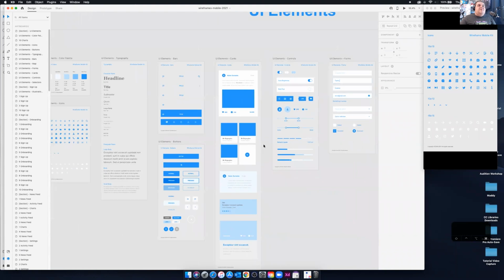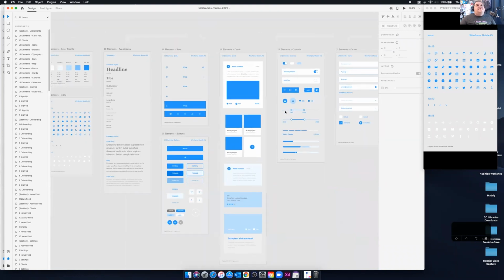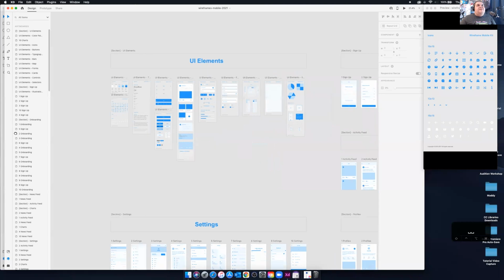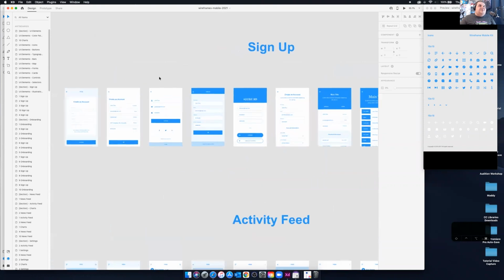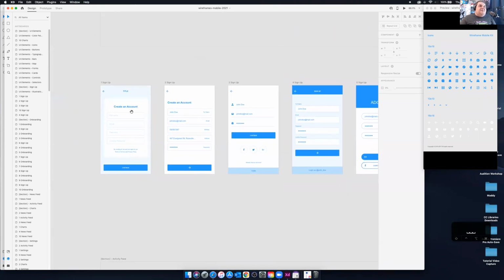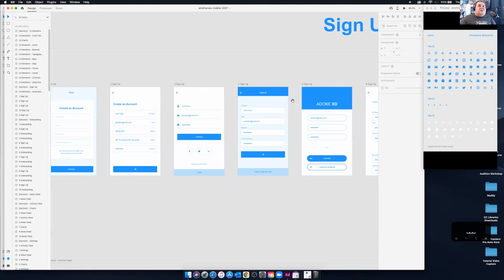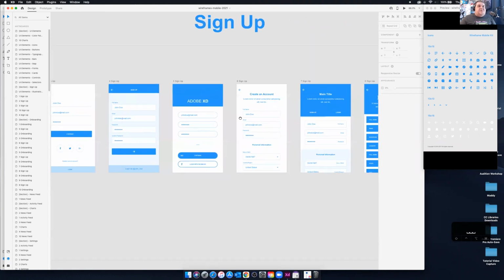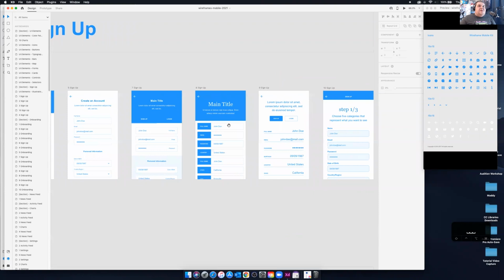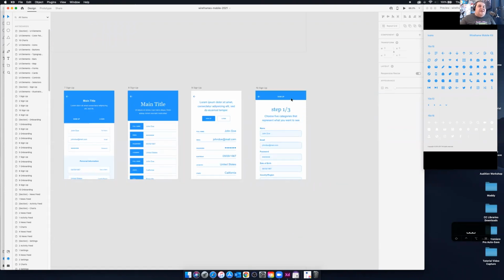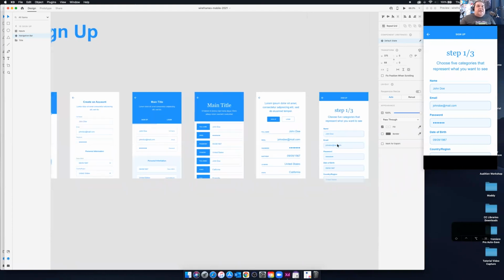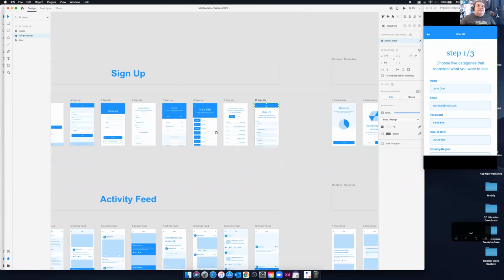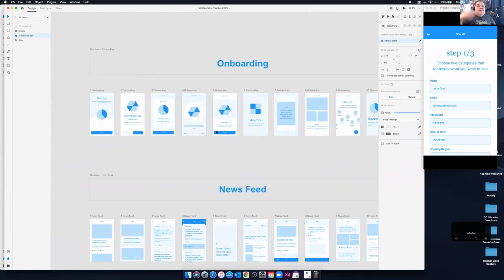My favorite thing though, these are very, very cool, but my favorite thing is that they also have ideas for layout. So if you knew that your prototype needed a whole sign up section, they have that spaced out, like what it might look like to create a login. You'll customize this to make it make sense for you. But the idea is that you don't have to go through and build every single piece from scratch all the time. So you can use these design kits to help you get started here, and make the design work a little bit easier.